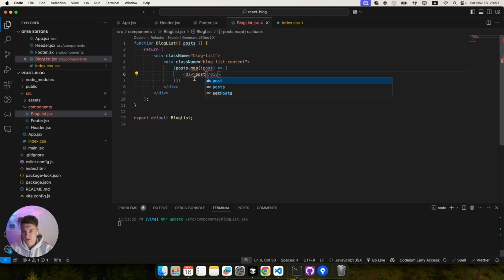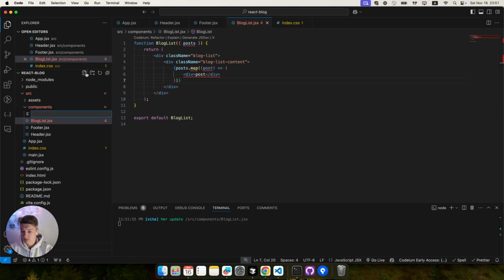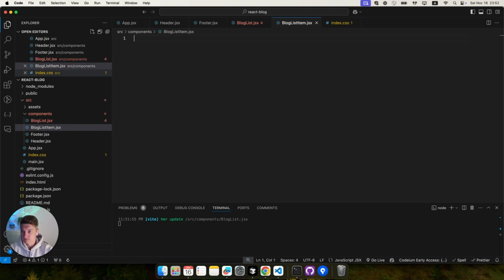and say post. Let's create a new component, block list item.